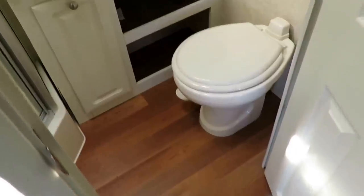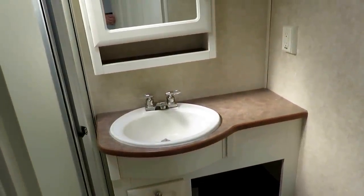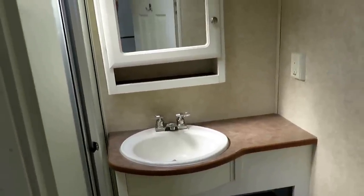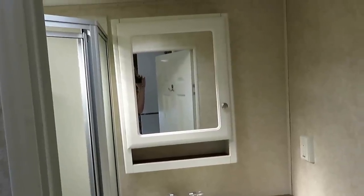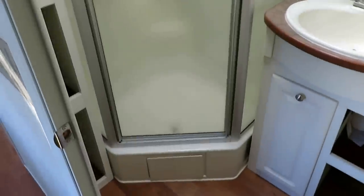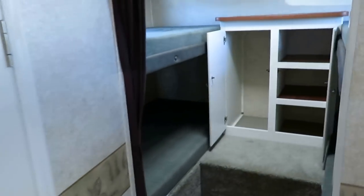You've got an easy foot-flush stool here, so you don't have to have your face near your business. Extra countertop space on the side gives us appliance room — blow dryers, shavers can be hooked up — and that is a ground-fault protected outlet, so you're not going to electrocute your family. We've got a big medicine cabinet over here so we can keep toothpaste and toothbrushes off the nice countertop. And this is ahead of its time — a travel trailer with a fifth-wheel shower, plus extra linen space built right into the bathroom. A lot of trailers are only just now starting to do that, but Outback was doing it 10, 11 years ago.